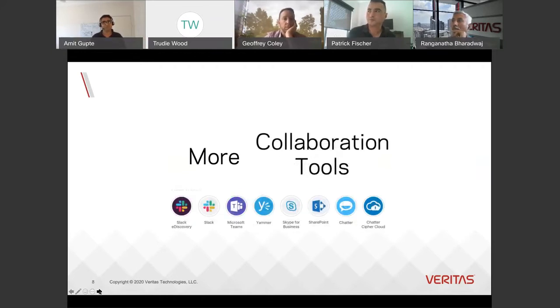Collaboration tools. Now, the brilliance of what Microsoft Teams and the Slacks of the world have brought in is that they simplify how two people can work remotely and seamlessly without taking the impact of a communication gap. These collaboration tools have sprung up significantly, and there are several standard platforms that companies work through. Within our realm, we've seen WebEx, we've seen Teams, we've seen Zoom. All of these technologies are evolving at such a fast rate that migration from one technology to the other is happening. That's the beauty of collaboration tools in general.